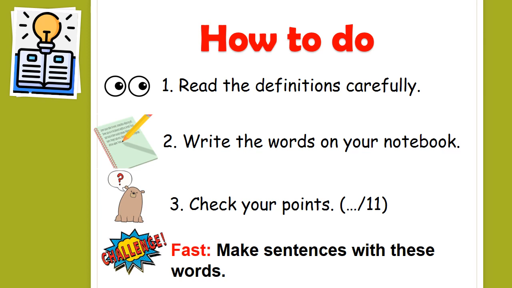And now, this is the time for you to take the quiz after you finish taking a look back at these 12 words about biomes. How to do this quiz? Number 1, you're gonna read the definition carefully. Number 2, you're gonna write the words on the notebook. And after that, you can take the points, see how many correct answers you got over 11. And for 5 students, you can make sentences with these words.